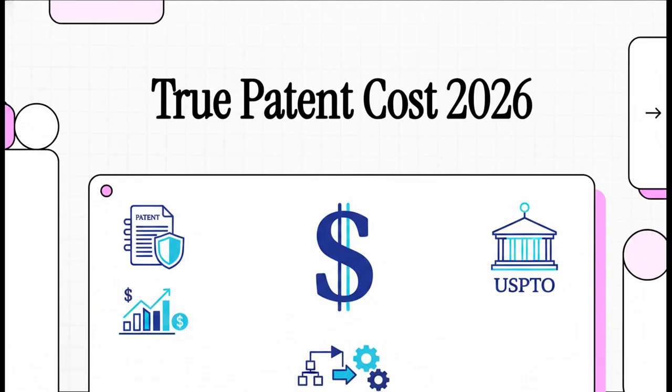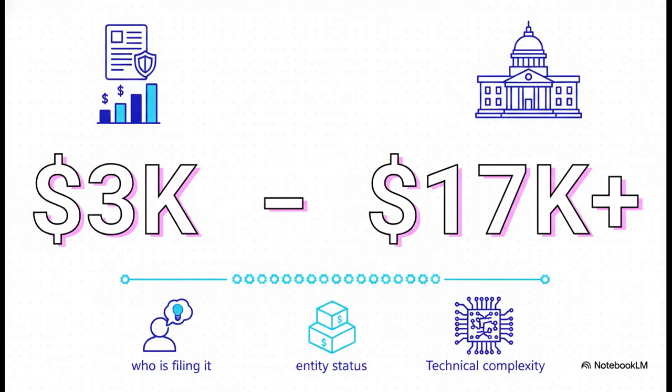And we're not doing this as just outside commentators. We're coming at this from our perspective as former USPTO examiners. We know exactly how these numbers break down because, frankly, we've spent over 25 years sitting on both sides of the examiner's desk. So, let's just cut to the chase and start with the big picture number.